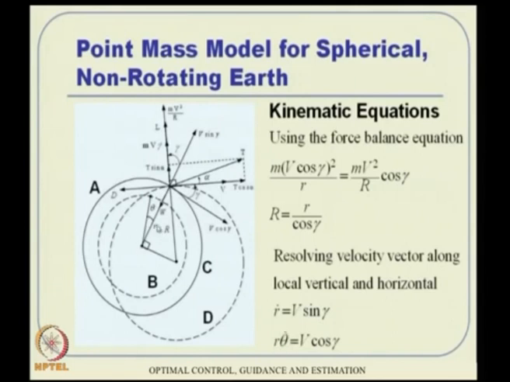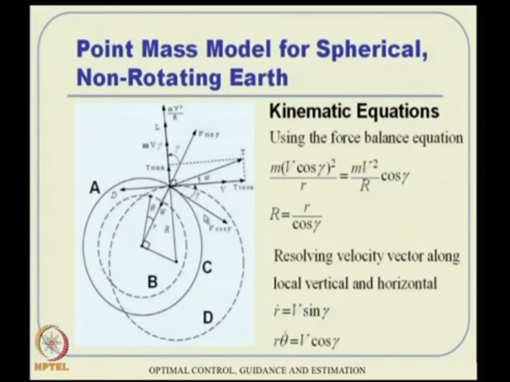So, r times theta dot is what is covered in terms of this particular direction. Suppose you take the velocity tangential to this, this particular thing will have r theta dot, and that is nothing but V cos gamma. So, r dot is V sin gamma, similar to before, and what we saw last time was x dot, if you have a flat earth. Now, for a spherical earth it is r times theta dot, which is similar to x dot. So, r theta dot is V cos gamma. Again a similar quantity here.